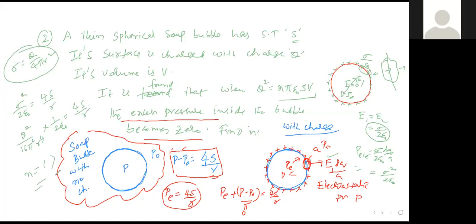Sir, here on the right side, where we said E1 is equal to E2, that does not depend on the area we take. That's the whole idea. Sigma, we're giving in sigma terms, right? Yes. So Q by A will be the same all over. Yes, sir. Since sigma is constant, it won't matter.